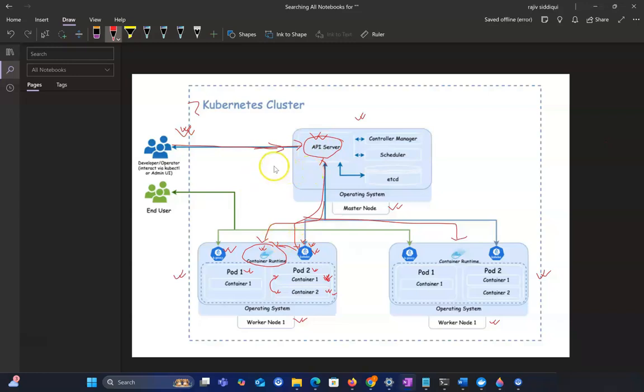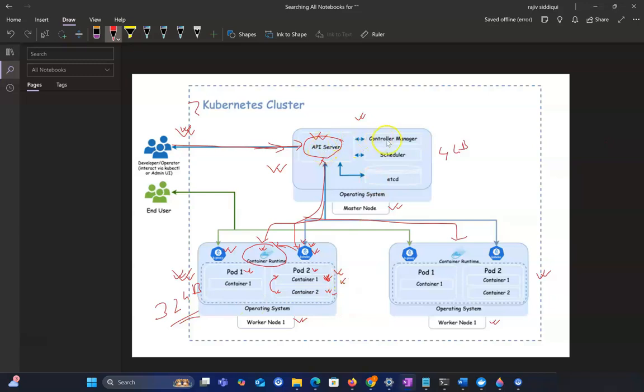And one thing, the master node is responsible for monitoring this cluster, and the main things are running on the worker node. So all pods are running in worker nodes. So the worker node should have more resources instead of lower resources like the master node. If we use 4 GB RAM in the master node, then the worker node should be like 32 GB. Resources should be more in the worker node, because all systems, applications and pods are running in the worker node.